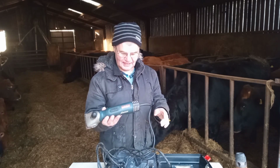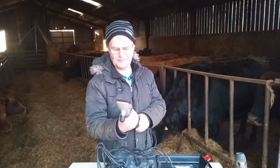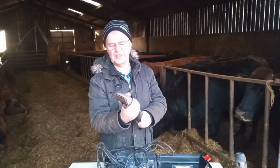These are my Heiniger cattle clippers. I've been having a few problems with them. There's a little cog in here that drives the... Well, I'll show you the little video of me fixing them.